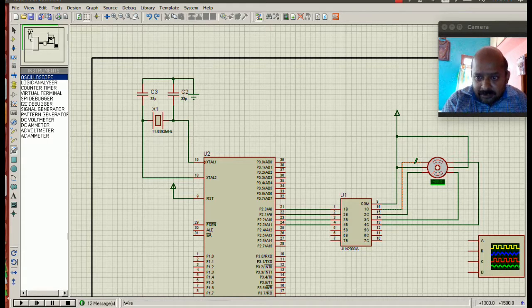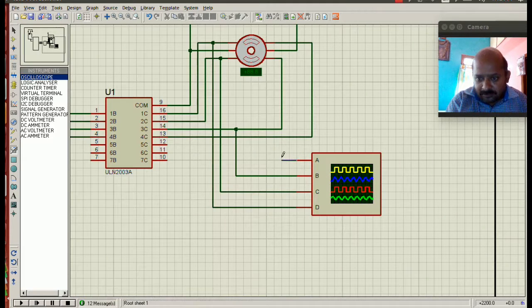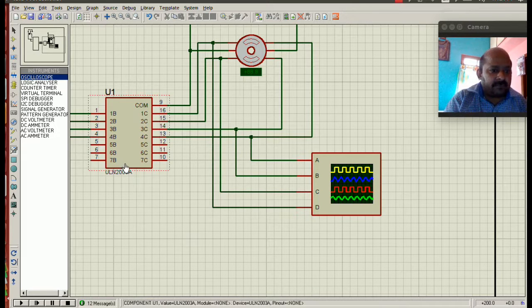I will connect the last one first so that the number of crisscross wires is minimized. D I will connect to phase D, let me call it phase D, phase C, then phase B and phase A. Okay, good. So I'm done with the connections.